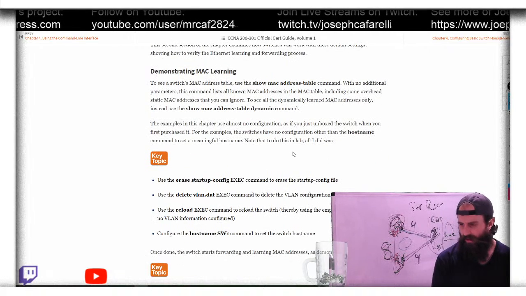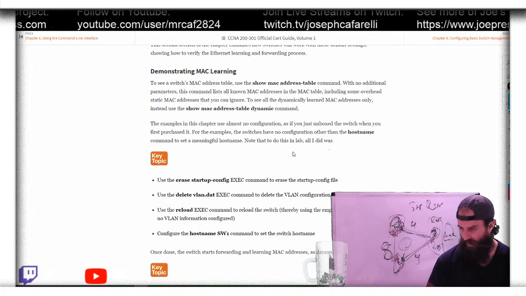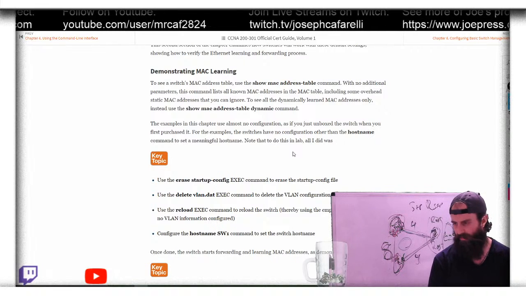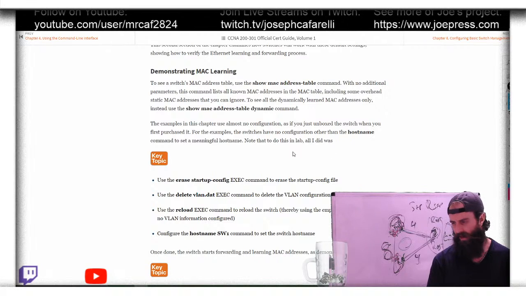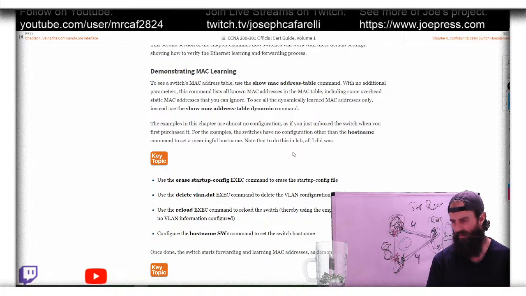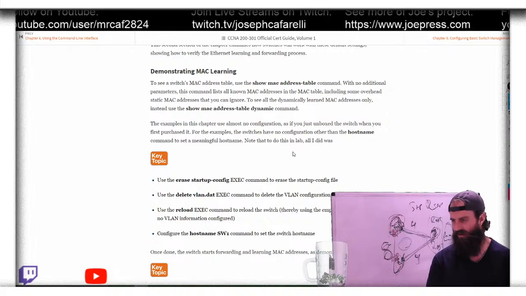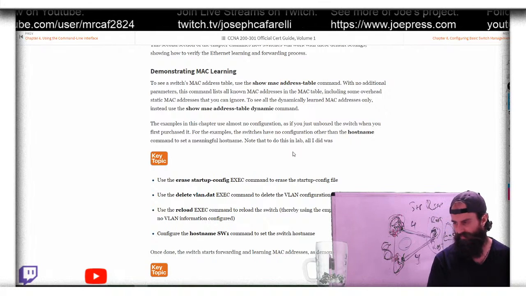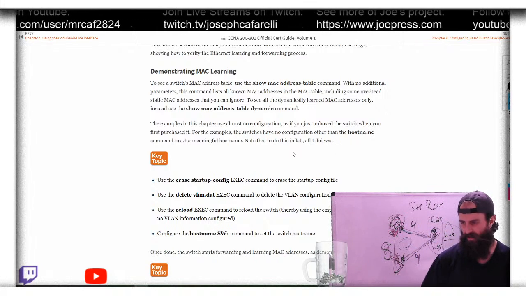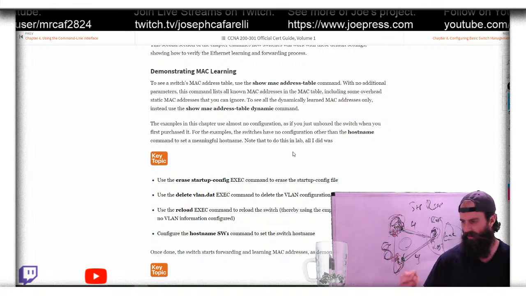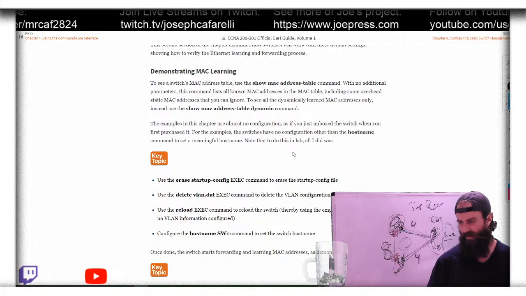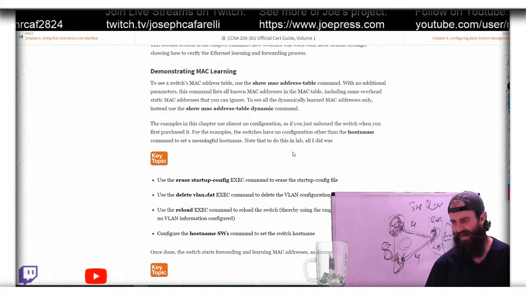Demonstrating MAC address learning. Show mac address-table. There's a good command on the switch to see the MAC address table. It is the show mac address-table command with no other command parameters. This command lists all known MAC addresses in the MAC address table, including dynamic and static MAC addresses. All right. To see only the dynamically learned MAC address table entries, use the show mac address-table dynamic command.